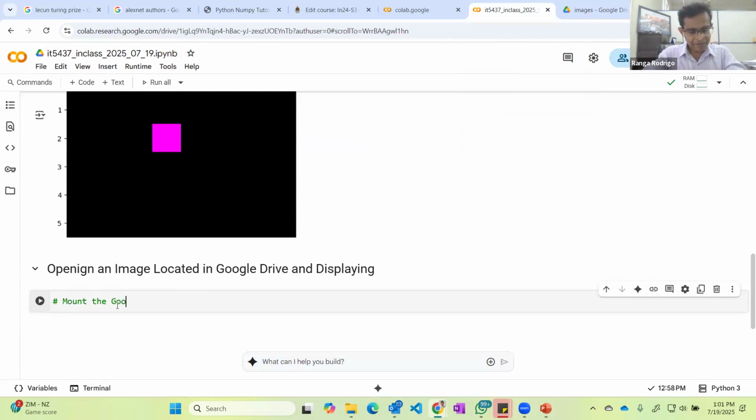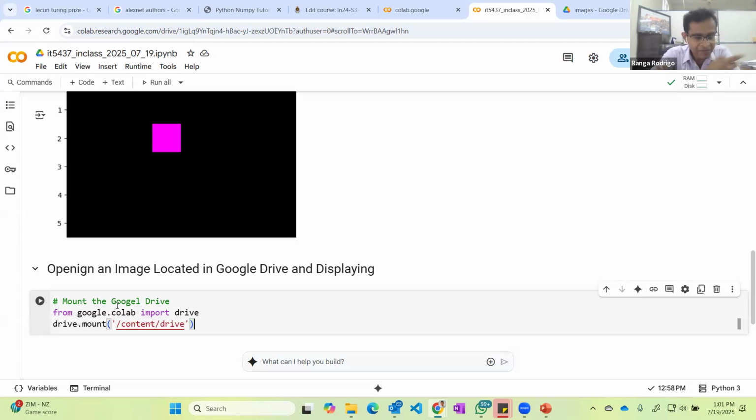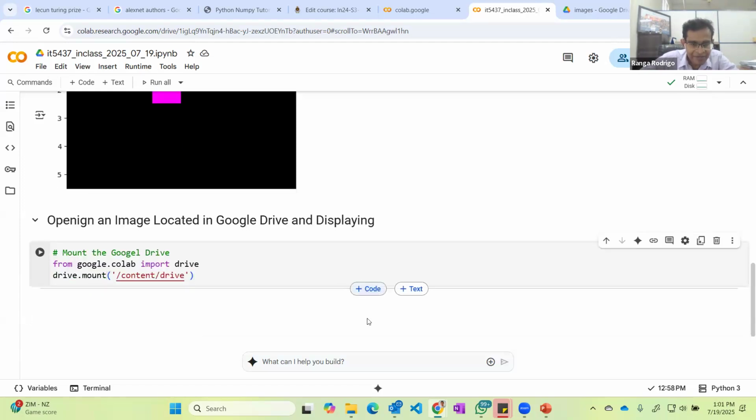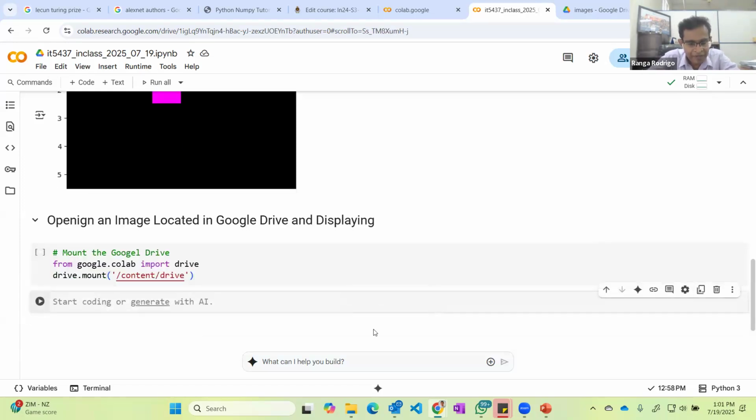This one I don't want to do, because this is not my thing. I'm going to get it to complete that code for me. From google.colab import drive. Okay, so next I'm going to type my code.